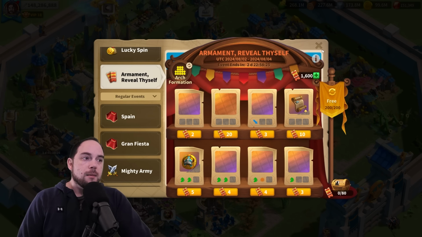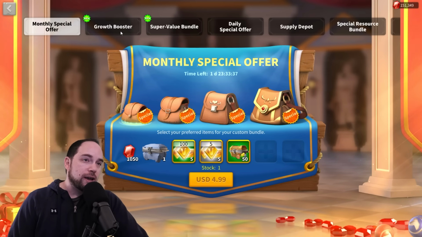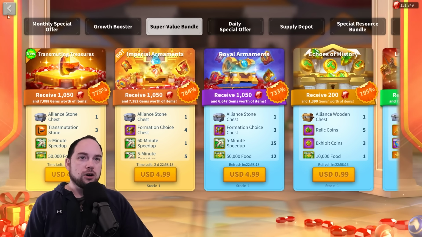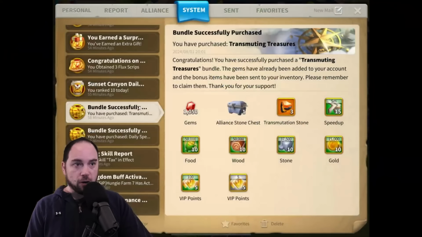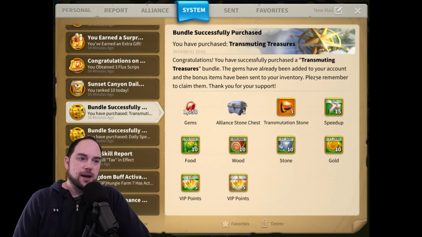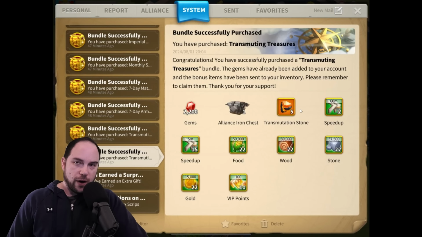Before I get too in-depth into the rules, I do want to point out that there is, in fact, a super value bundle associated with this event, and it's actually behind my head, Transmuting Treasures. Courtesy of one of my Alliance members, Hungy Bear, I can actually show you every bit of this bundle. The $5 tier has 3 transmutation stones. As you saw already, anyone can see that. $10 tier, 5 transmutation stones, small amount of speed ups.